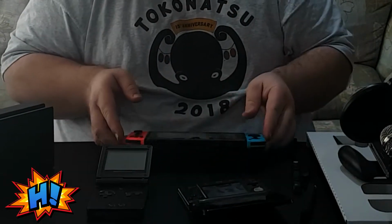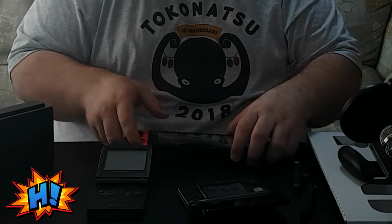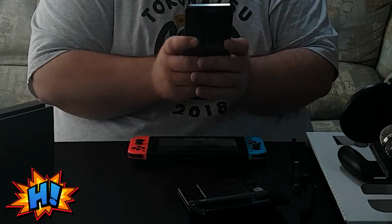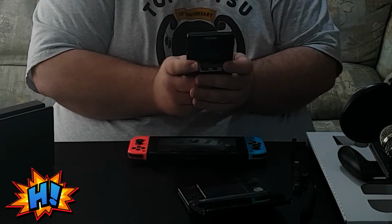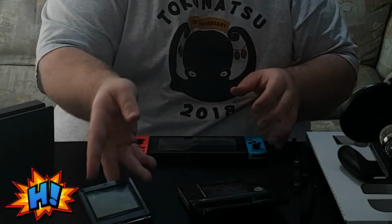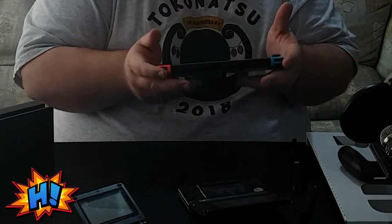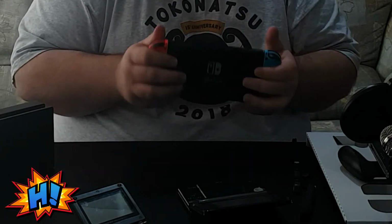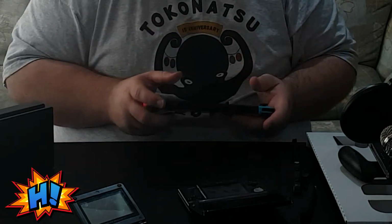Whereas on the Nintendo Switch, you completely eliminate that. It feels very nice, very sturdy in the hand. Compared even further back to the Game Boy Advance SP, back in the day this felt fine, but we have so much better now. This is much better as a portable handheld console. It's more akin to holding a PSP. It's got a larger screen, it's a nicer feel, really, really good in the hands.